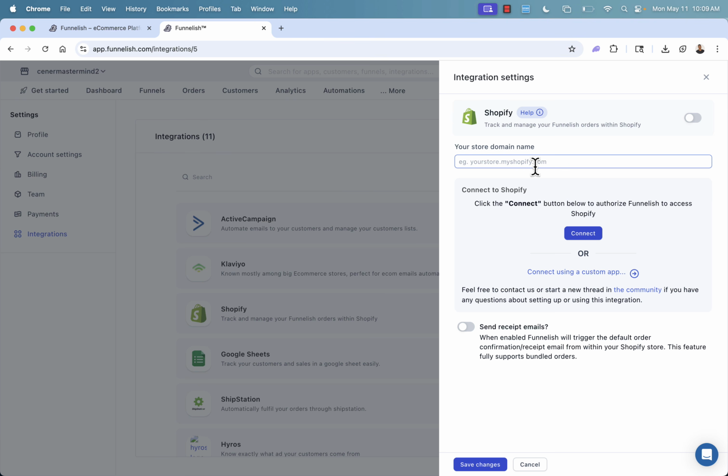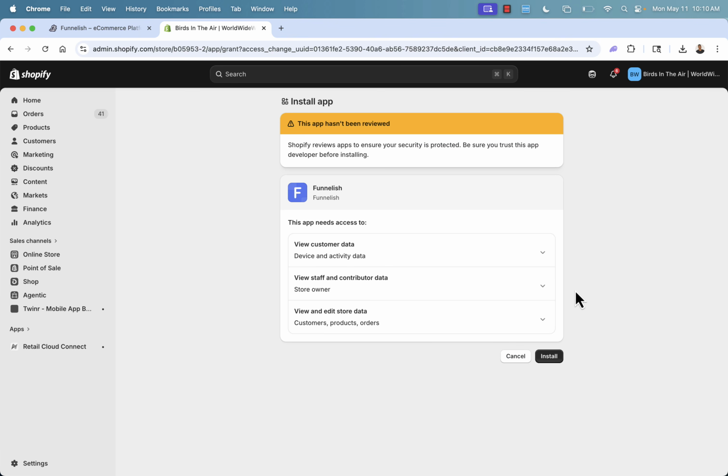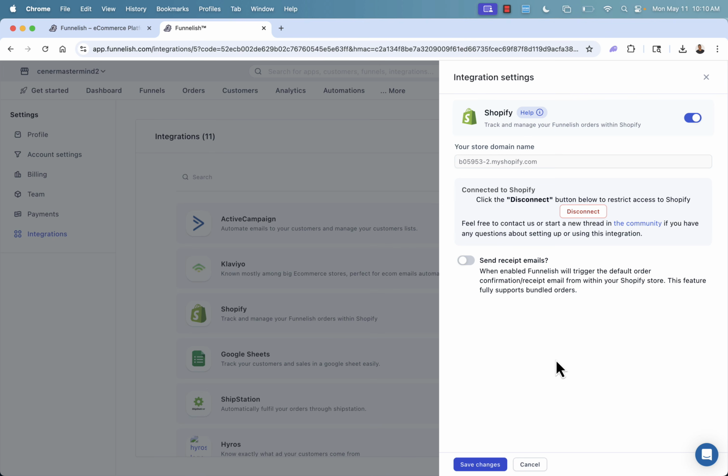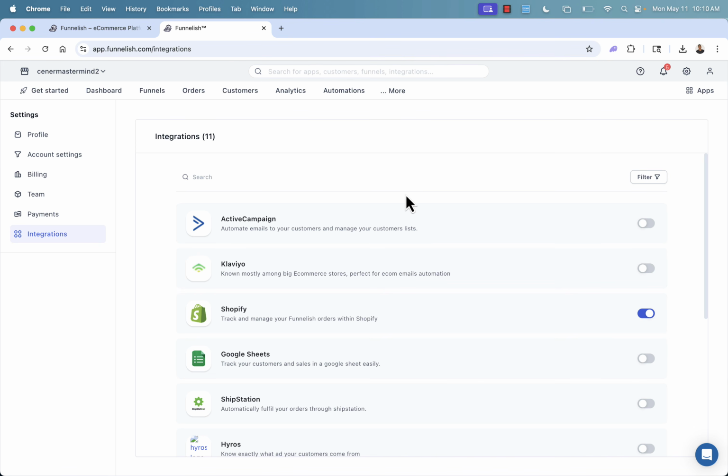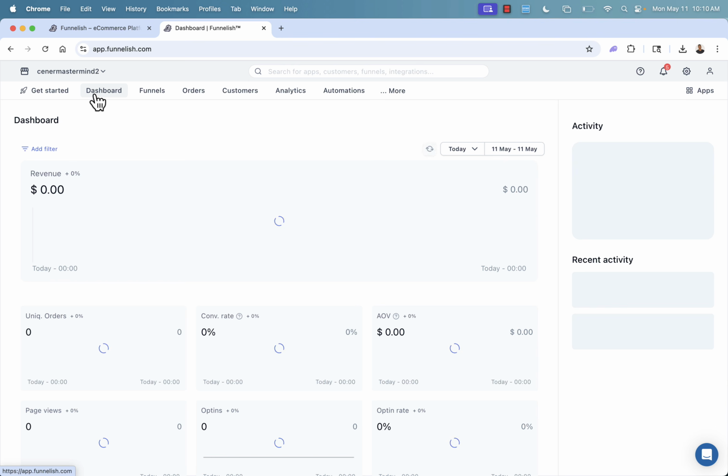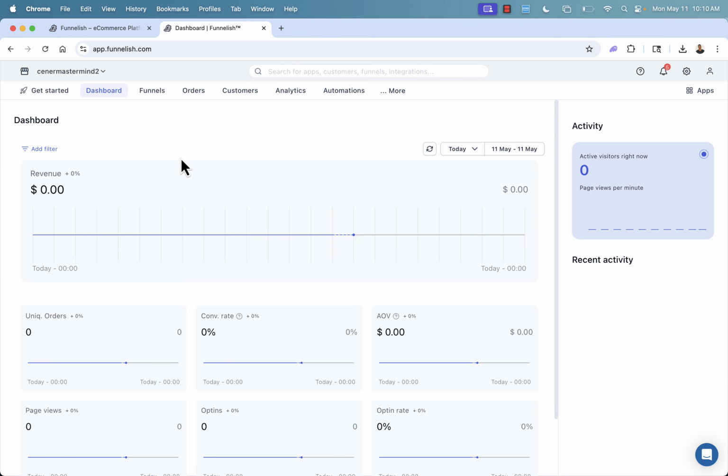And what's going to happen here is it's going to ask us to put in what I call the ugly, but the .myshopify domain name, right? So we'll come over here and we'll paste that in. This brings us into the install app page. We'll click install app right over here. And now our store is connected. You see, we can now over here in Shopify disconnect if we wanted, but I have my Shopify store connected. So that's step one. And let's come back over here into the dashboard.